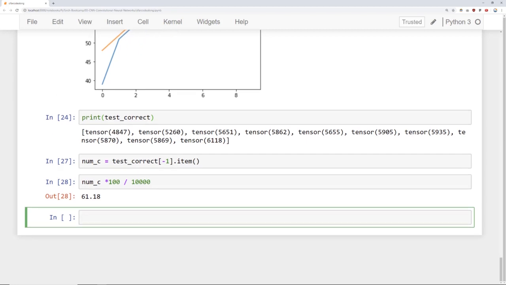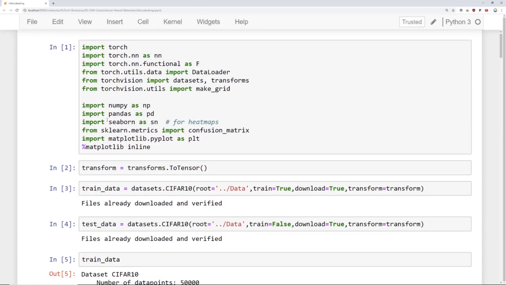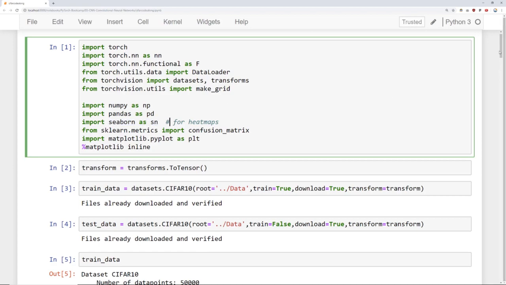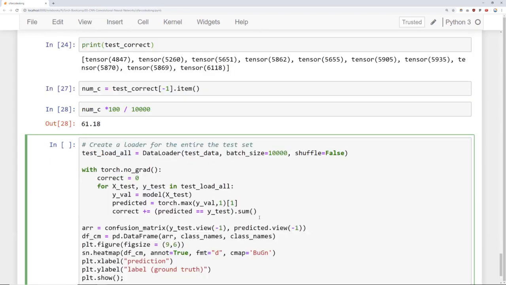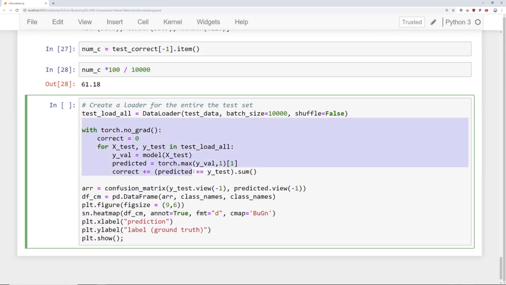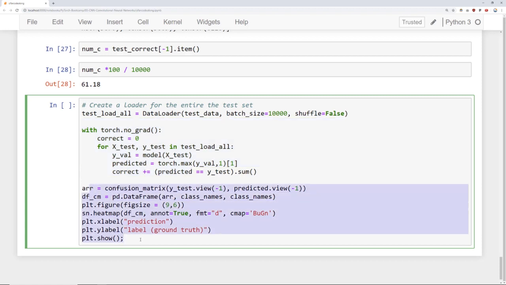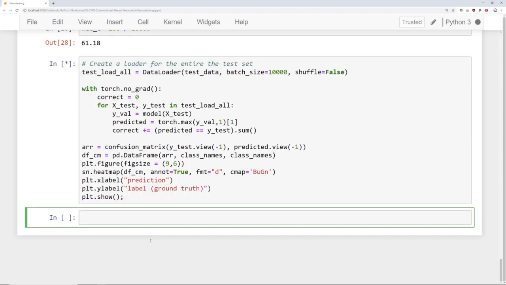Now, there are also different ways you can display the confusion matrix. So we have a little snippet of code that you can copy and paste here, which displays the confusion matrix using matplotlib and a library called Seaborn. If you scroll back up to the top, when we did all our imports, we imported Seaborn as sn, which, if you're familiar with it, is a data visualization library that will allow us to print out this heat map. So I'm going to copy and paste this code. This code is exactly the same thing we did during the MNIST dataset. And this code is basically just for visualizing the confusion matrix. So if we wanted to, we could just print out the confusion matrix, but this is a nice little snippet of code that you can use to visualize it.